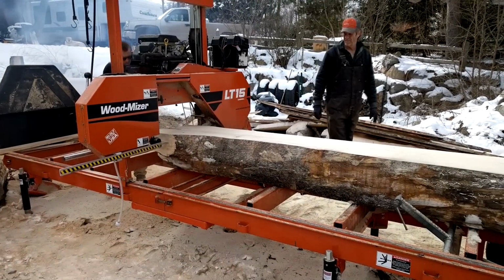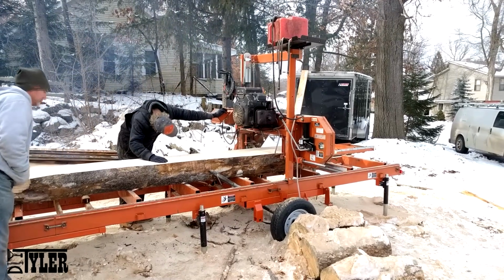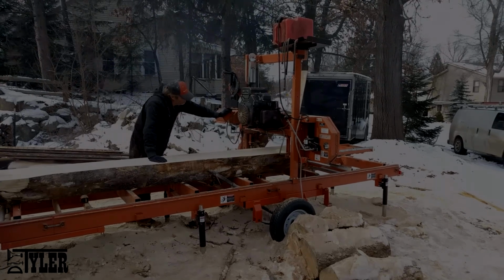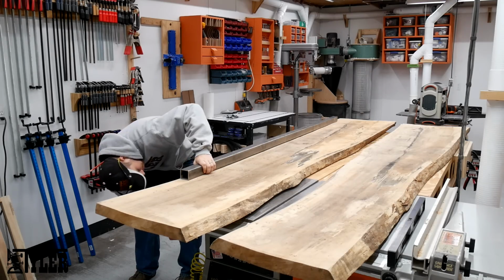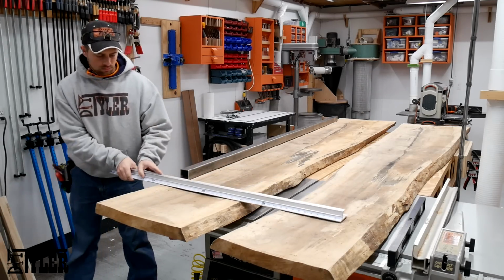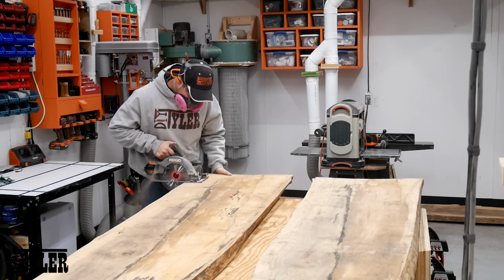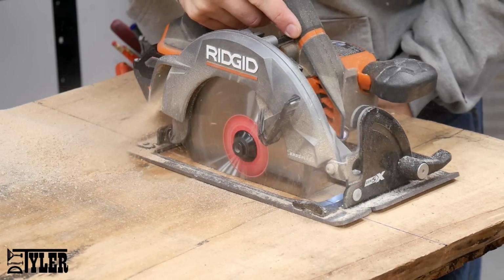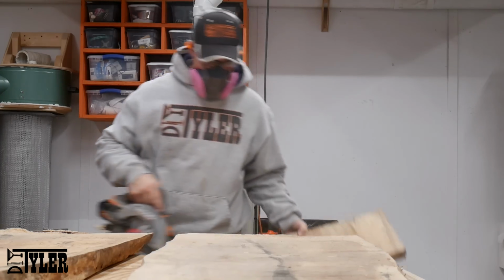This project actually began back in February of 2016 when I was picking up some other hardwood at my buddy Brent's house, and I saw him milling up this maple log, and I immediately had a vision for our farmhouse table sitting on that Wood-Mizer mill. A year later, when it was finally dry, I got it home and used a 2x2 piece of square metal stock to find the flattest portions of the wood and trimmed off either end where there was some cracking from the drying process.